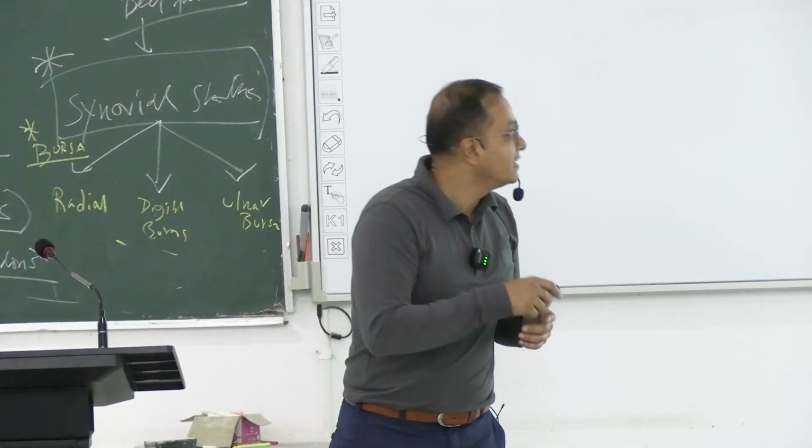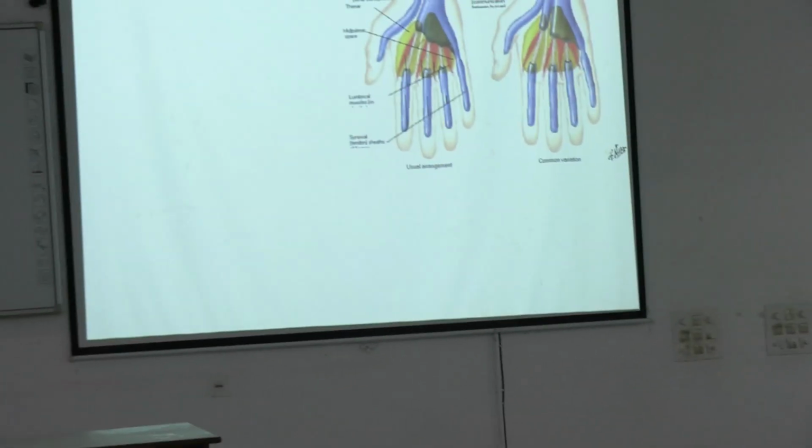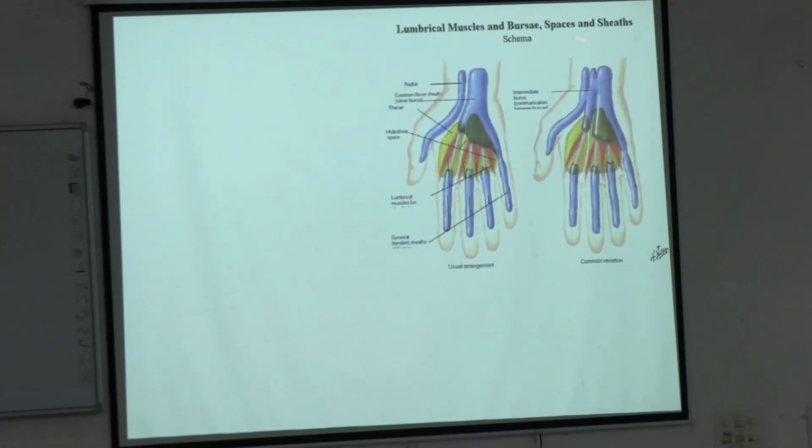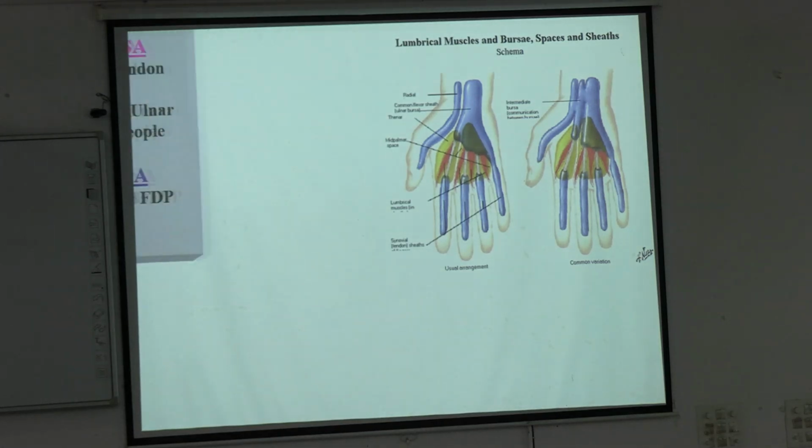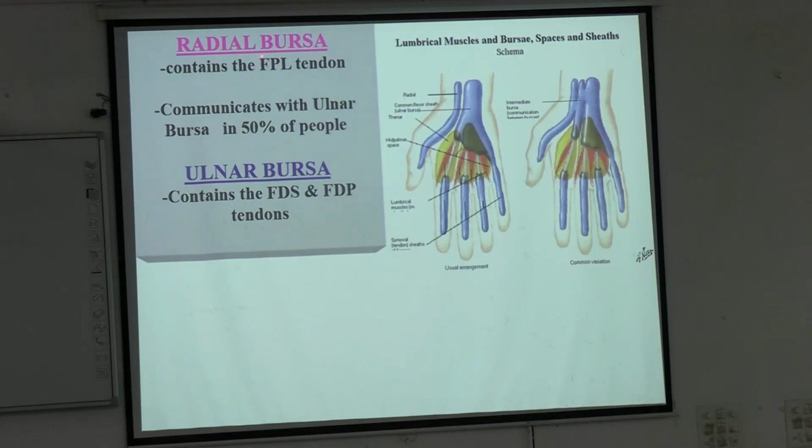So this is what we are seeing here. The ulnar bursa and the radial bursa reaching at the forearm are communicated by intercommunicating bursas. That's why infections can spread from right to left, left to right, thumb to little, little to thumb. Alright. So this is what you have to explain related to the radial bursa. What does it contain? It contains the flexor pollicis longus, and the ulnar bursa contains the long tendons of flexor digitorum superficialis and flexor digitorum profundus, and the digital bursa continues with this.